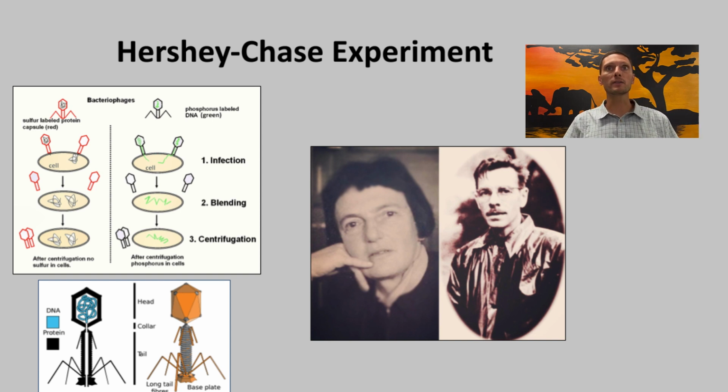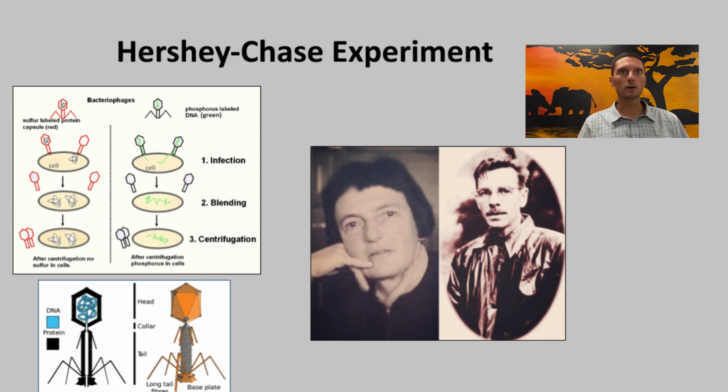Alfred Hershey and Martha Chase conducted an experiment that helped to establish that DNA is the genetic material and provided that evidence. What they did in their experiment is use the understanding that DNA contains phosphorus, but not sulfur, and proteins can contain sulfur, but they don't contain phosphorus. So there are some fundamental differences between these two, because it wasn't really known whether it was DNA or proteins that was the source of genetic material. So DNA has phosphorus, protein has sulfur.